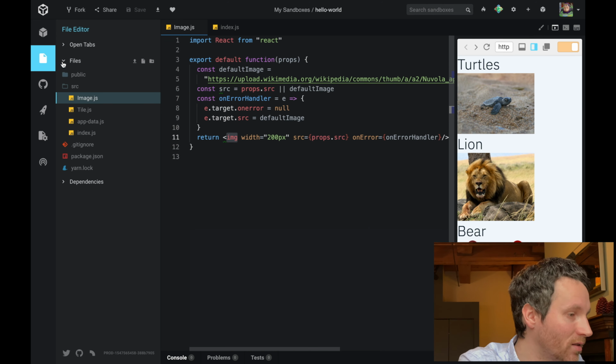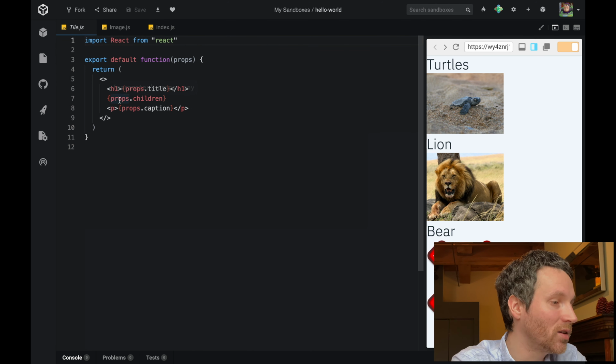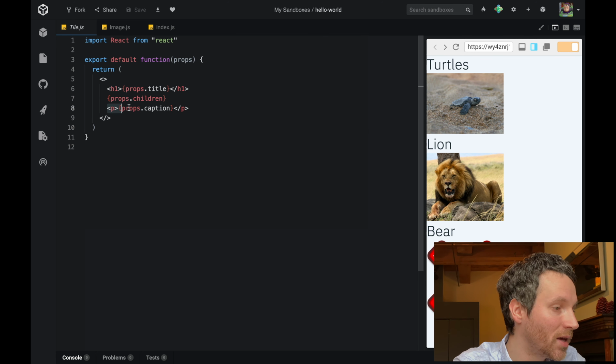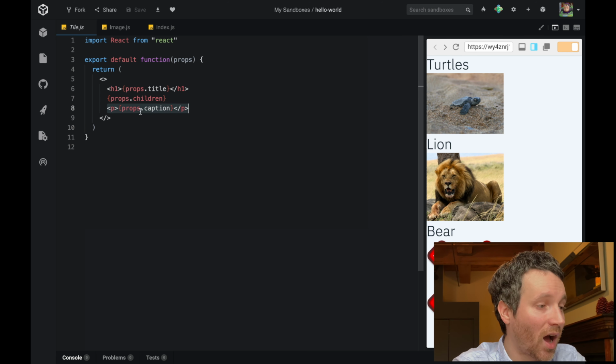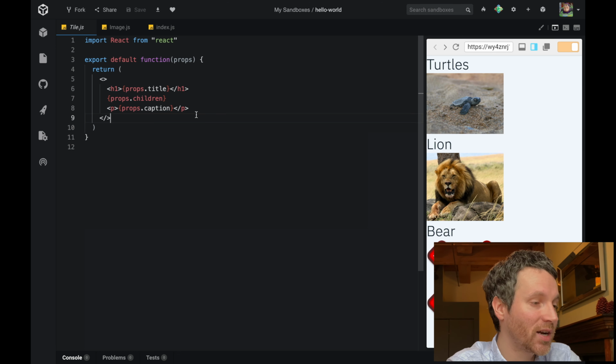Now the tile, let me take a look at the tile with you guys. Here we go. This is what the tile looks like. It's very, very simple. It does pass in props for a title and a caption, right? And here I am using Fragment again because it just has an H1 and then this paragraph tag, which is used for the captions. I can update this later in the implementation to do something a little bit more sophisticated and maybe link in specific classes to this. But for right now, this is what I got, and this is what I want to stick with for the time being.